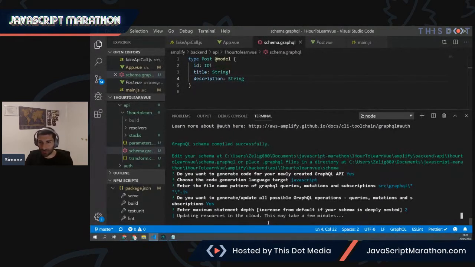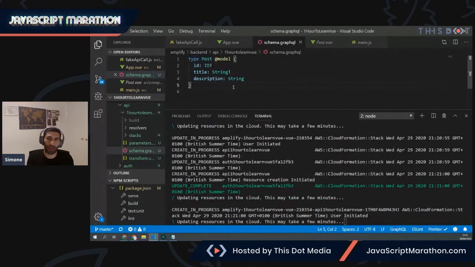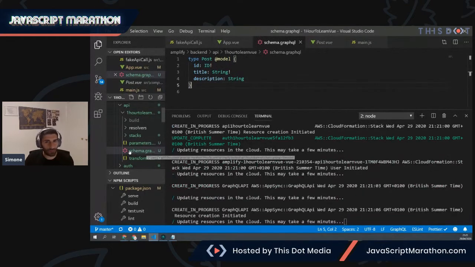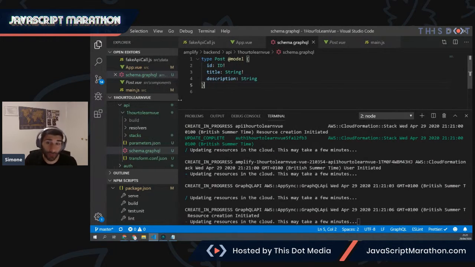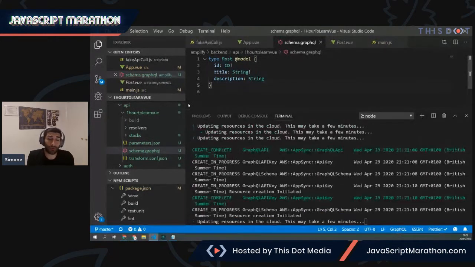I'm going to leave it to true, and this is going to go now. As I mentioned, it's going to take our post table, and it's going to do all the get post, set post, remove post, update post, all those things behind the scene. They will also be loadable. We will be able to see them straight away and learn from it. In my case, I don't know GraphQL, and probably these are not the best queries. So if you know GraphQL, you should do it yourself. But for sure, if you want to get started with it, it's a great tool. And that's where I go back to this really great tool to get started for many different things. So it's going to get everything started for us.